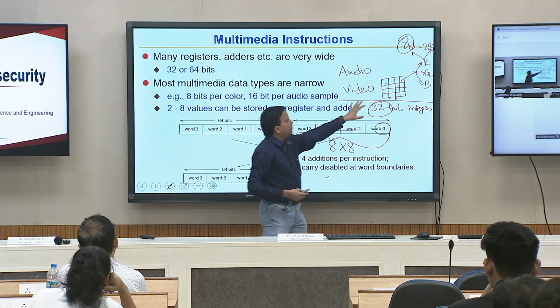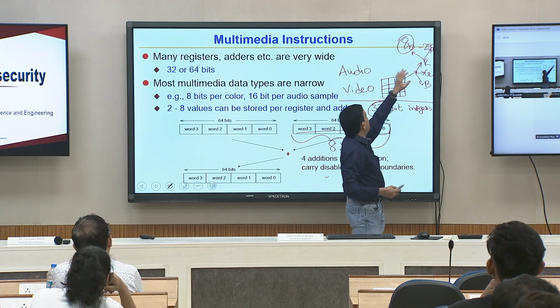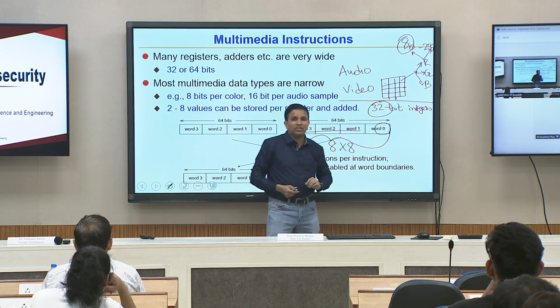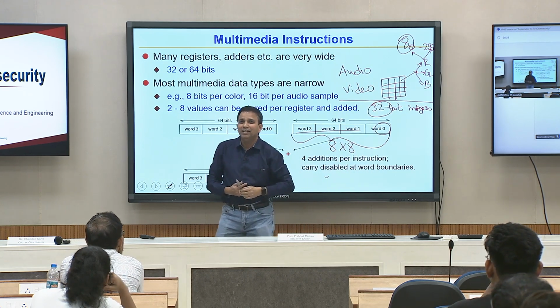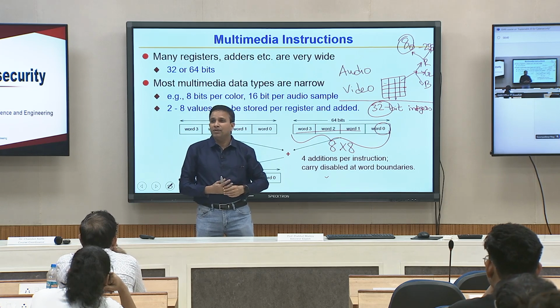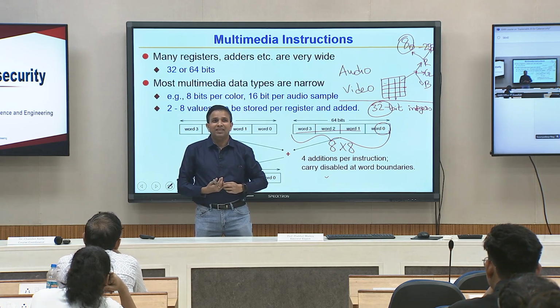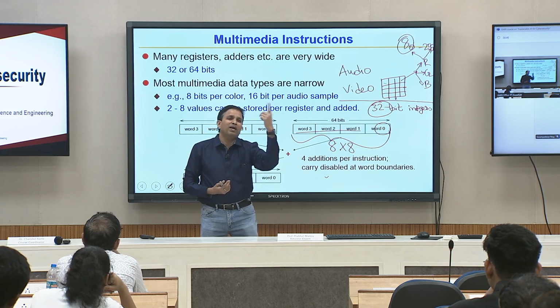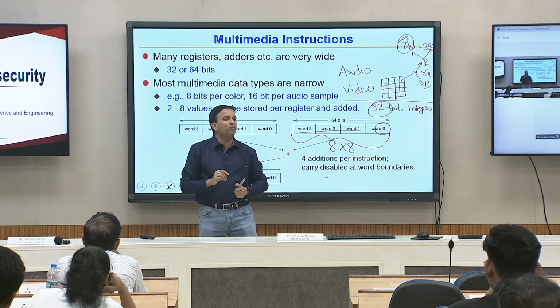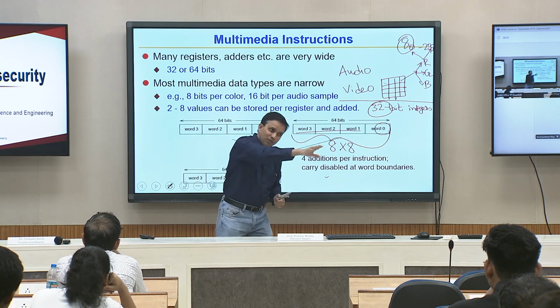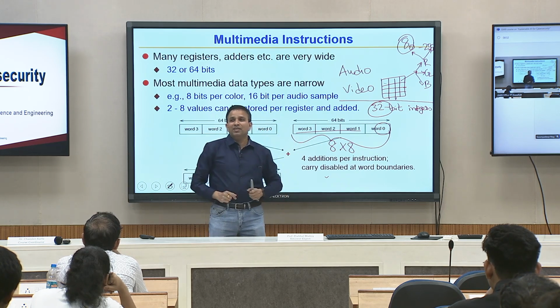Now, for audio, I do not want to spend this much time discussing audio. Can anybody tell me what is the size of the audio data? Depends on sampling size. Nope. What is the number? I am looking for a number. It is a fixed number in the world, and it is determined based on what you said. So, your answer is correct.